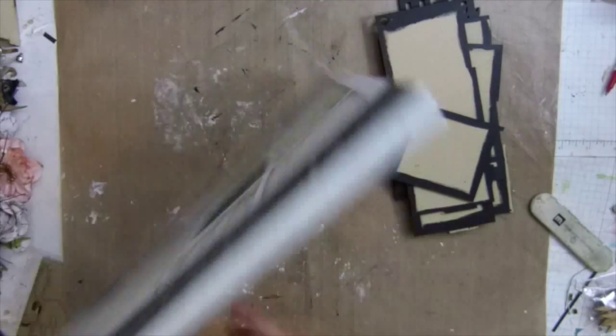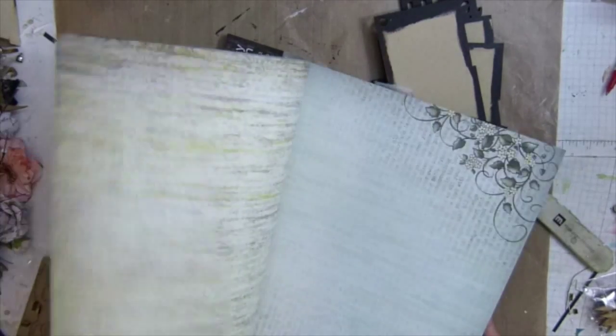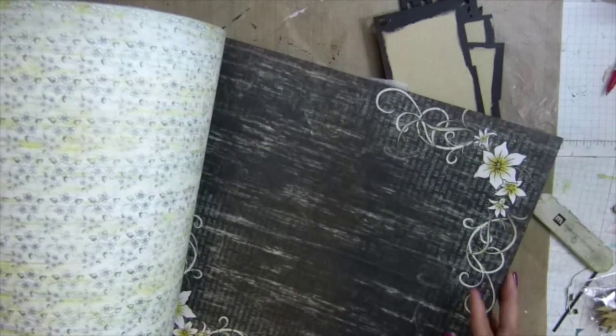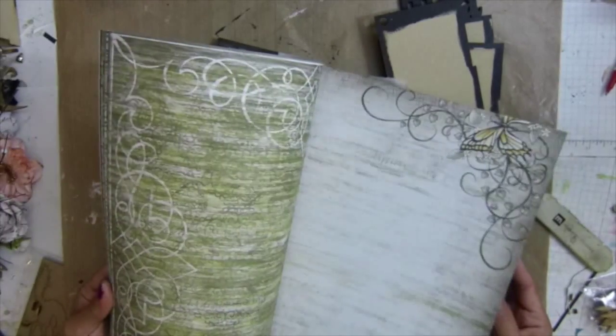Okay guys, I'm back. So I'm gonna pick the paper, which one should I use, inside, outside. Maybe I choose to use this black color. It's not really black though, like a dark green.